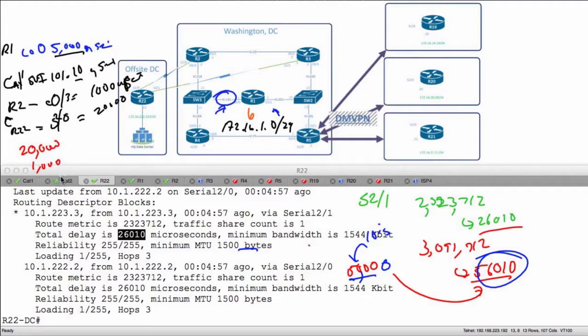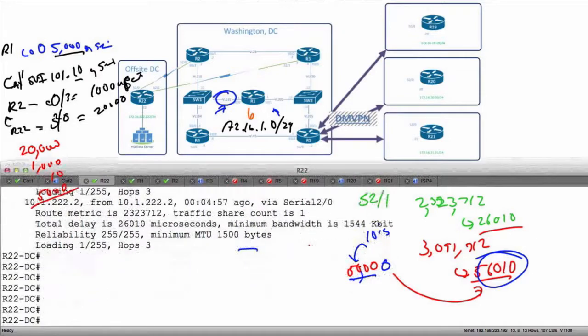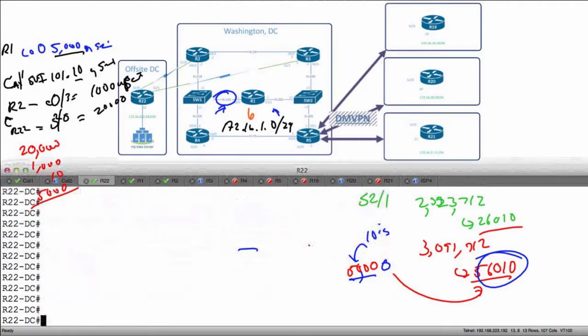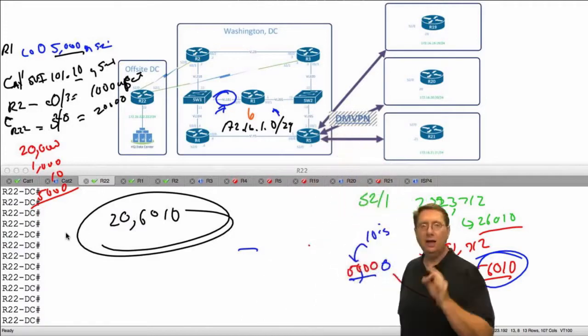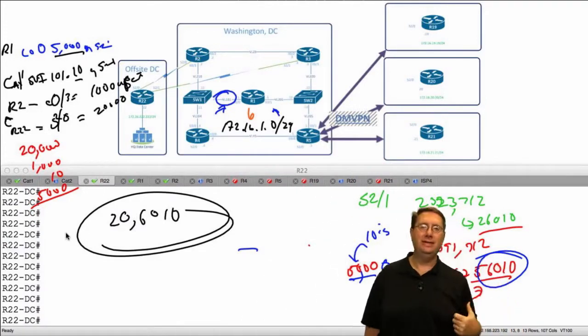Cat1 is going to have 10 to reach R1, and then R1 says it's going to be 5,000 to reach my loopback. Let me scroll up here. That's going to give me 26,010, my total calculated classic metric to reach my destination.